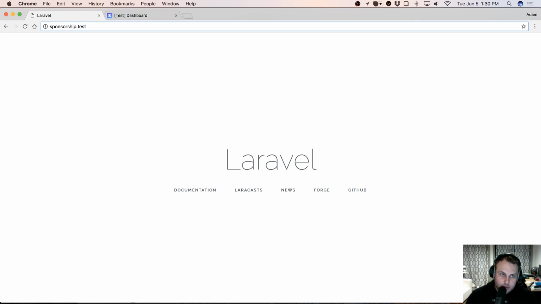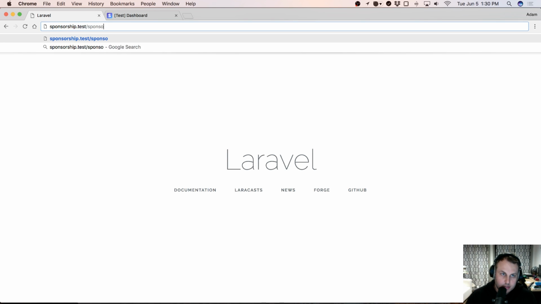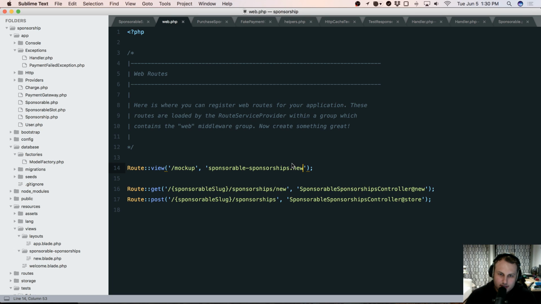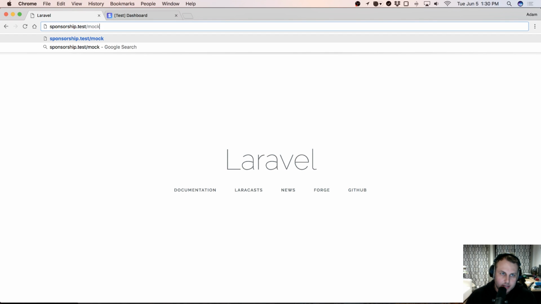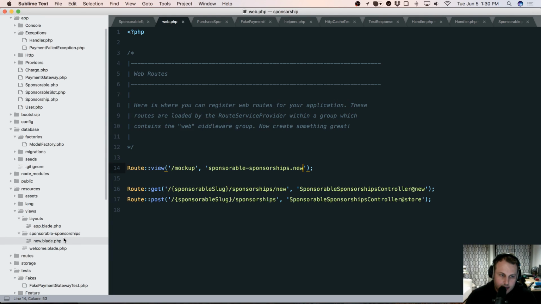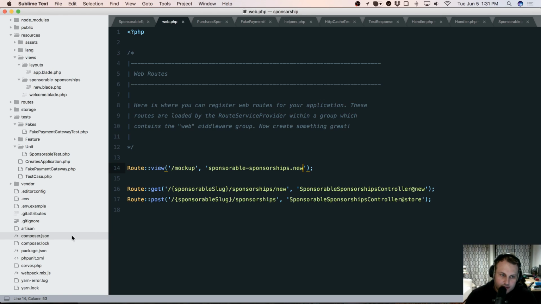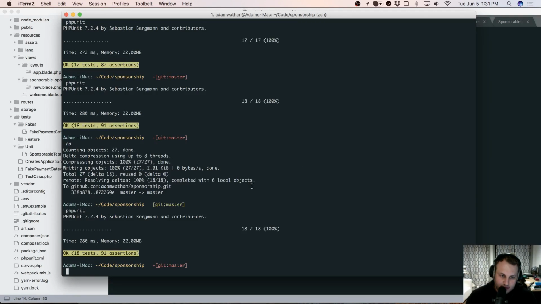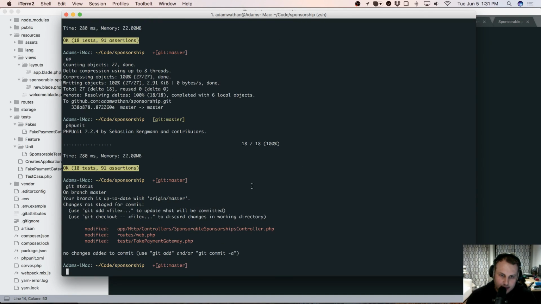Okay, so why don't we just pull that up here? Sponsorable, or what is it? It's a mockup. Yeah, what am I doing here? Okay, so we got an empty file. Yeah, let's tackle it. So first thing is we need to generate our Tailwind config file, because I haven't done anything like that yet.